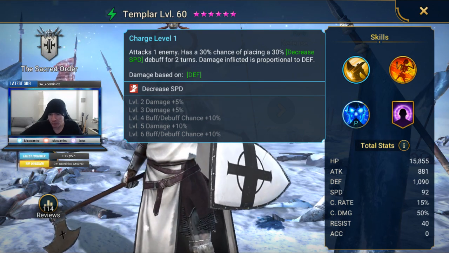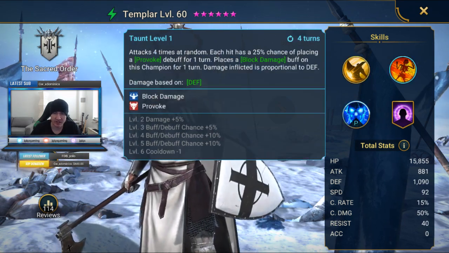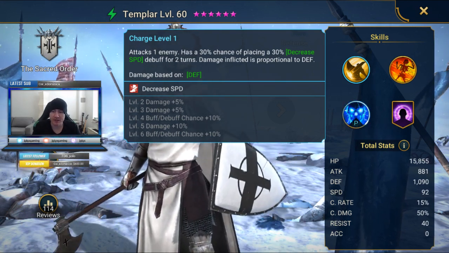So I would say definitely defense sets. And you also are going to want accuracy. We want him landing the provoke. We want him landing the decreased speed. So I think there's definitely going to be a defense set, at least one. There's definitely going to be an accuracy set.